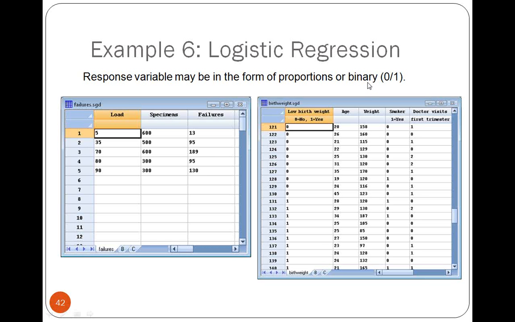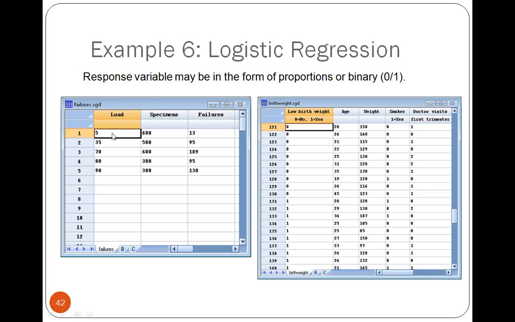Now, I have two sample data sets here, one having to do with fabric, one having to do with the birth weight of babies. Take a look at the one on the left. This is data having to do with testing samples of fabric.